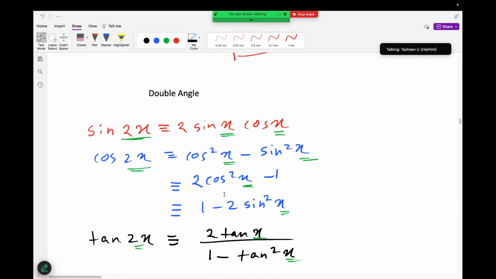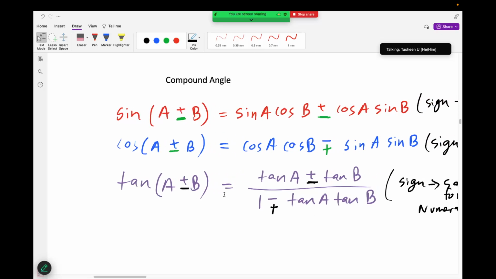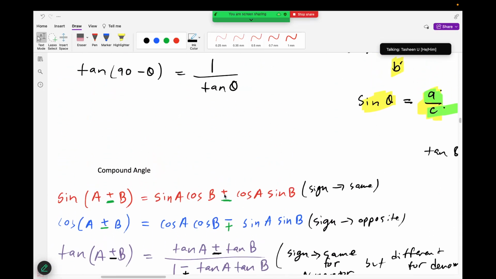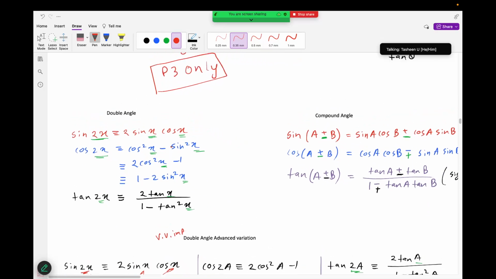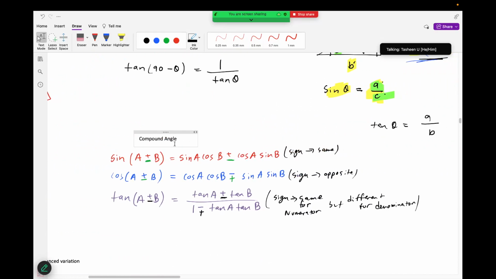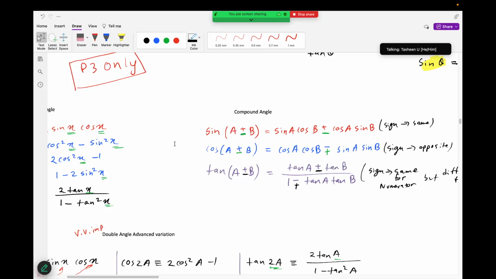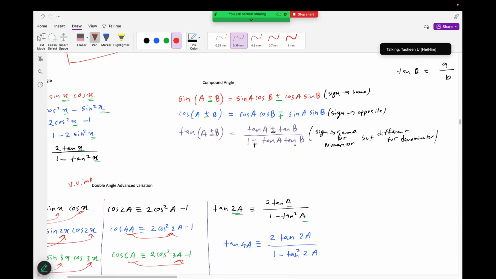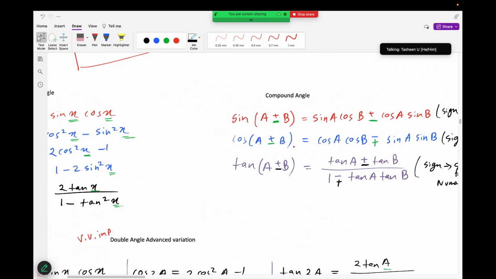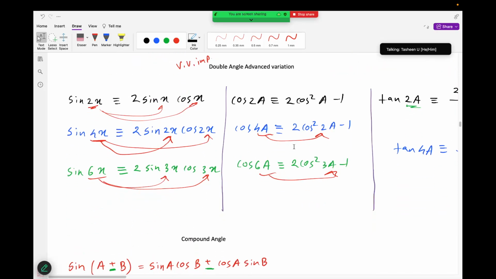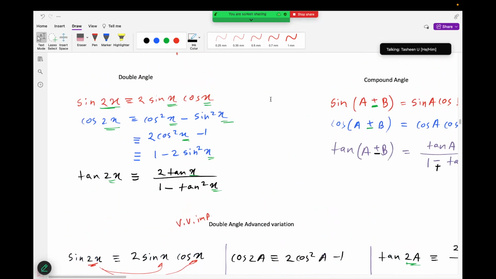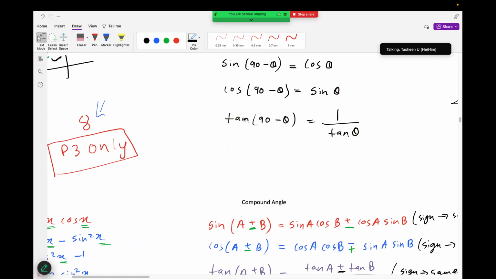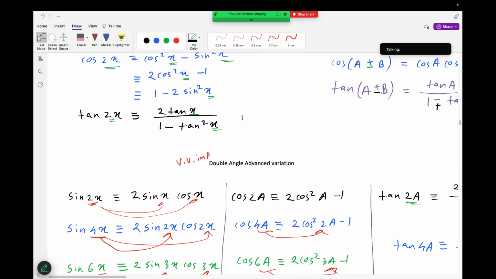We have 3 double angle formulas and 3 compound angle formulas. We have 3 variations for cos 2 theta, that makes us a total of 8 formulas. It will be given in the paper, but it will be given in a coded format. We will see how that works, and you will have to know how to use this formula. And I suggest that you memorize them. Okay.